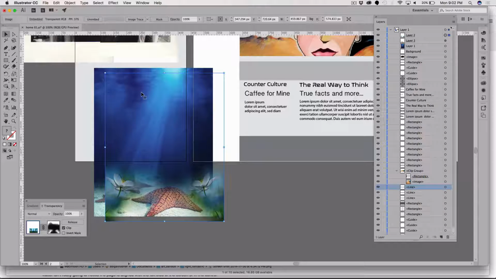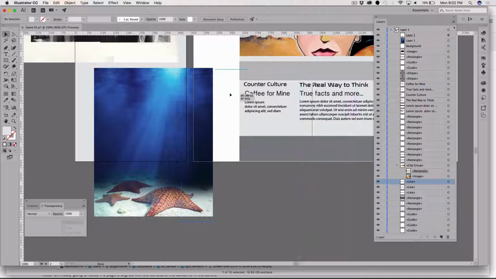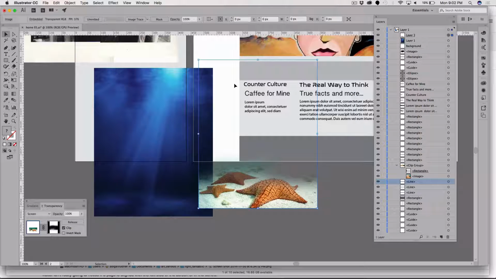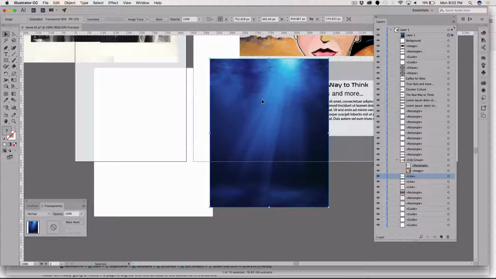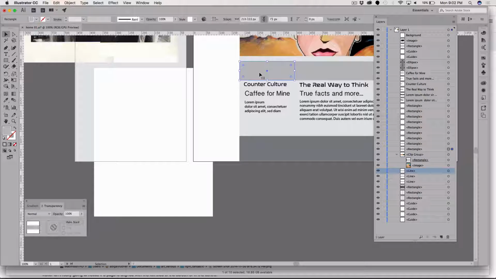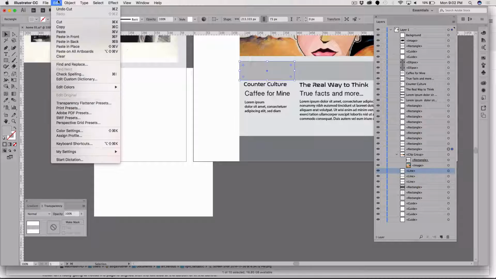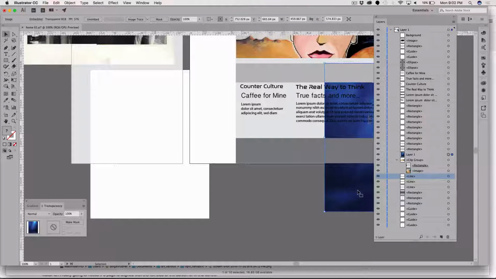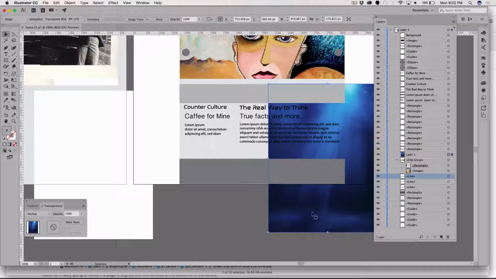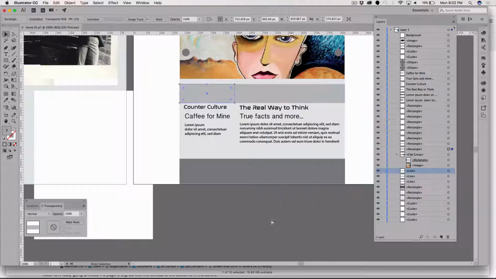Perfect. All right, so now I want to take this art again and put it in the right spot. There it goes. Cut it, select where I want it to go inside of, and Edit, Paste in Back of that element. Believe it or not, it is in back of it. You just cannot see it. It does not seem like it's lined up correctly. It doesn't feel right to me. I'm going to do it again.